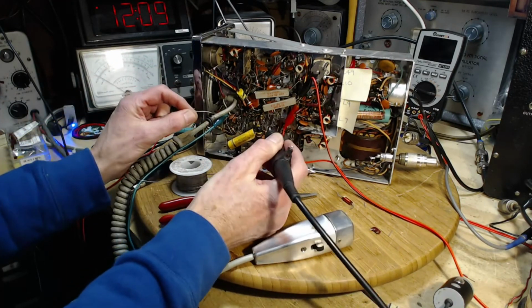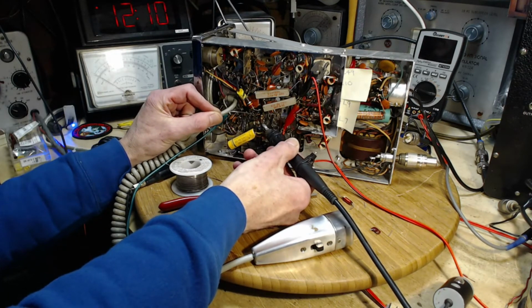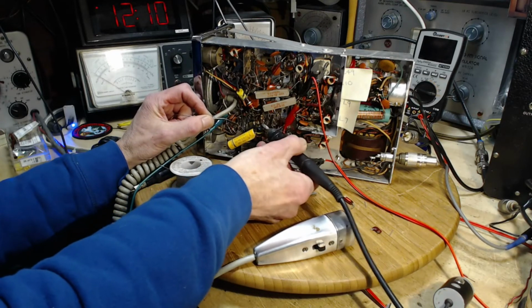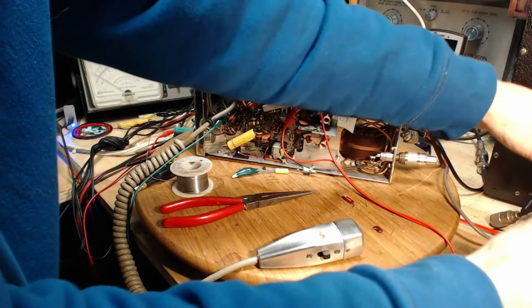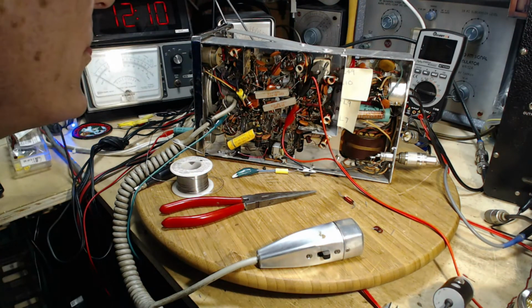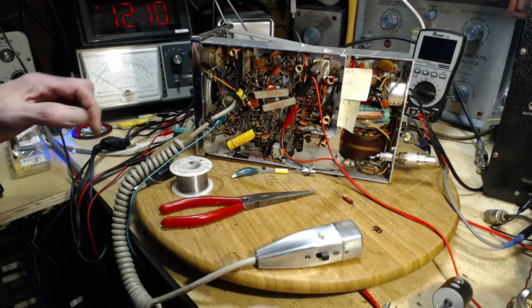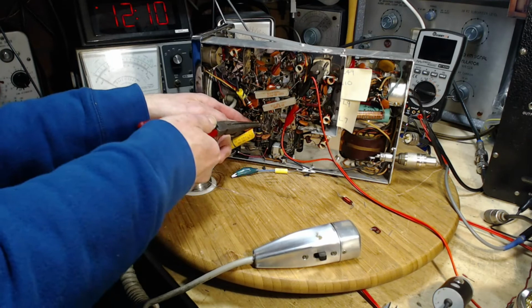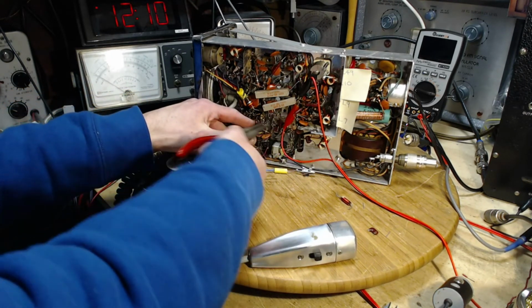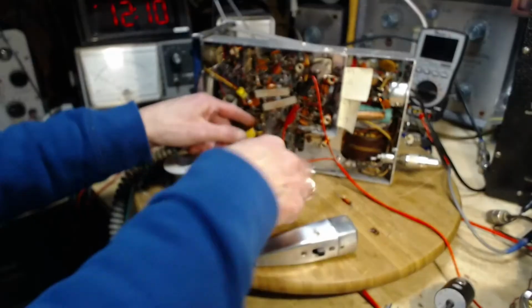Where'd that go? There we go. The way I put it in, it is shorted against the next terminal, so we're going to bend. Oh, didn't get soldered at all. That's no good. Didn't get soldered at all? What was I doing? Heating up the wrong terminal?